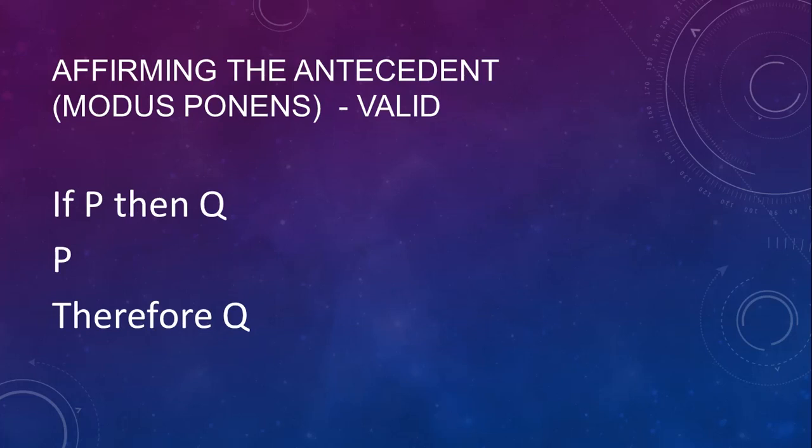And now it gets really weird, because if the antecedent is false, and this is false, then this conditional is true. And if the antecedent is false and this is true, then the conditional is true. So that gives you really bizarre sentences like, if I'm 10 feet tall, then the moon is made of green cheese, is true. Because anytime the antecedent is false, the whole sentence is true.